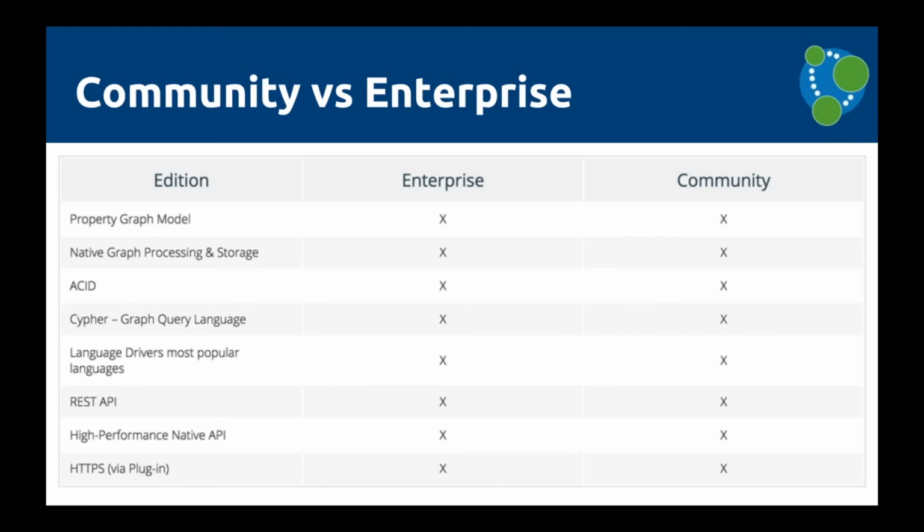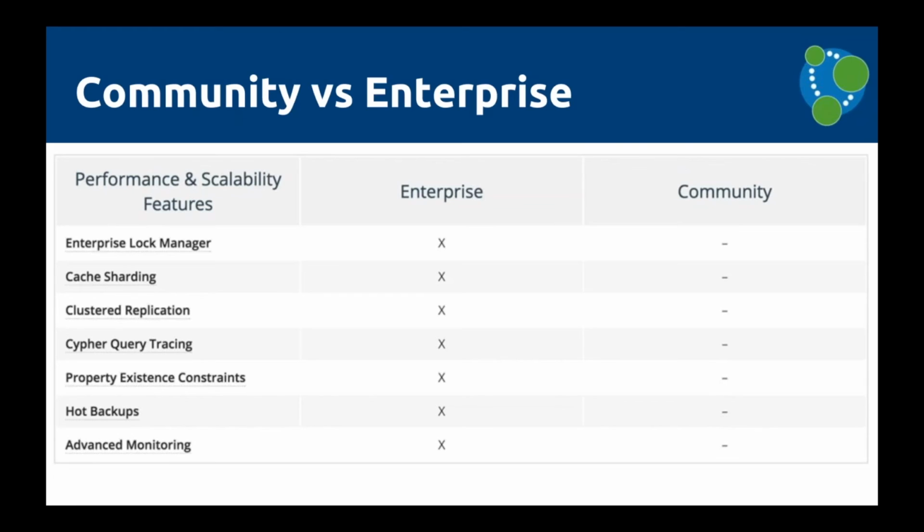So, moving on, Neo has two different versions. There's a community version and an enterprise version. These are just showing some of the features that they have in common. The main part of the database and the query engine is the same in both. Both use the property graph model. They both allow you to work with ACID transactions, where either you get the whole thing committed or you get nothing. They both have Cypher interaction. They both allow you to use drivers for different languages. So we have drivers for PHP, for Ruby, for Python, for Java. And you can see some of the other features on there.